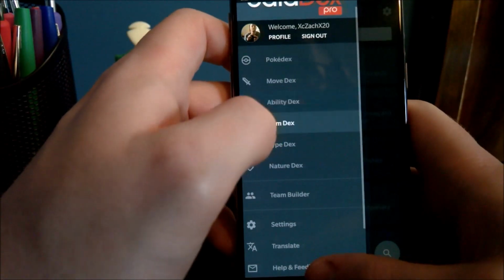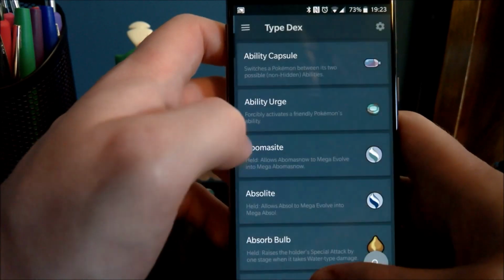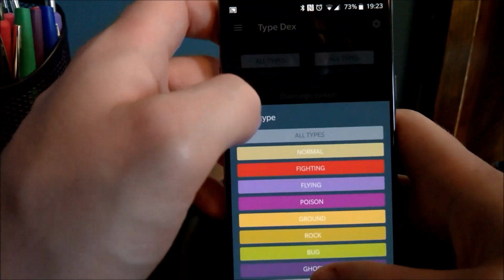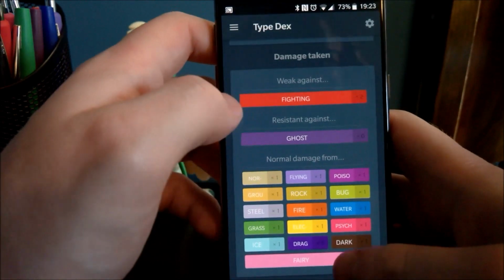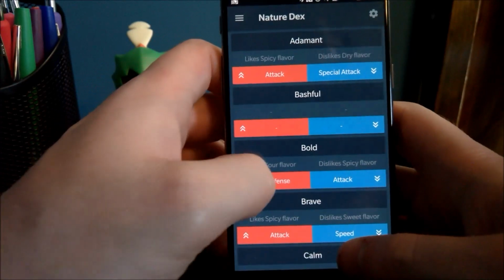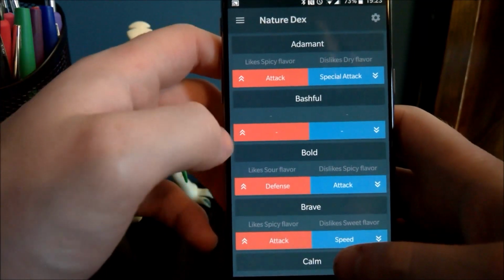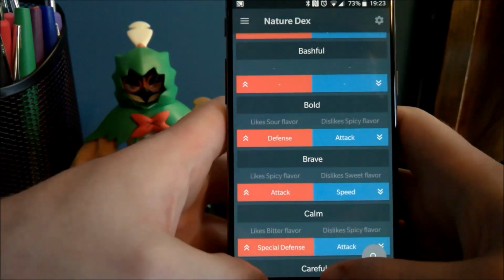The next one is the item dex, which is the same thing, but for items. And the type dex, so you can search certain types and it'll give you the resistances, the weaknesses, and normal damage. And the nature dex, which will give you a quick look at what nature that Pokemon is and how that nature affects the Pokemon.